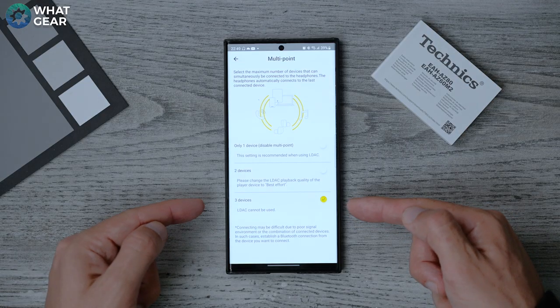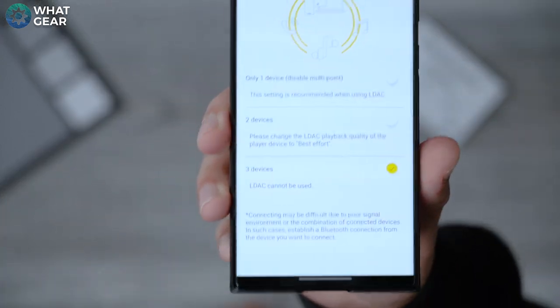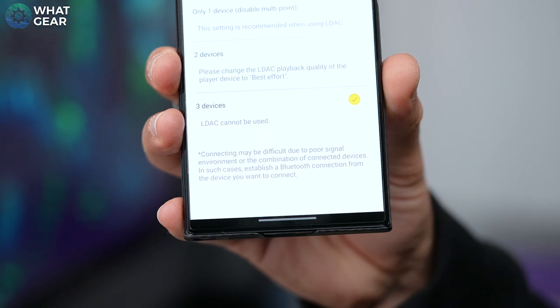When thinking about the AZ-80s, Apple fans might wonder if AirPods are better for seamless multi-device switching. But here's a world's first feature: the AZ-80s have triple point pairing thanks to Bluetooth 5.3, meaning even if you feel trapped in Apple's walled garden you now have a flagship ANC earbud that can switch between three devices just as seamlessly as AirPods. They can pair with up to 10 devices total, and Android users also get LDAC for 24-bit high-res audio.